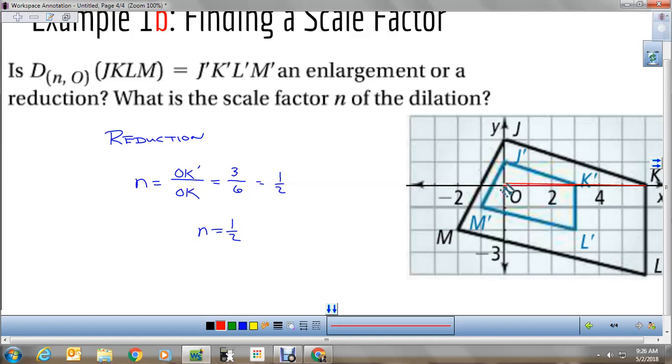Okay, I probably wouldn't want to do from here to here, because this would have caused me to have to use the distance formula. Not that you couldn't do it, but you could. And this one here to here would also cause me to use the distance formula for both. So the quickest route is always to look for some horizontal or vertical line that we can count in order to get our length, since they didn't give us the lengths here. So our scale factor would be 1/2.